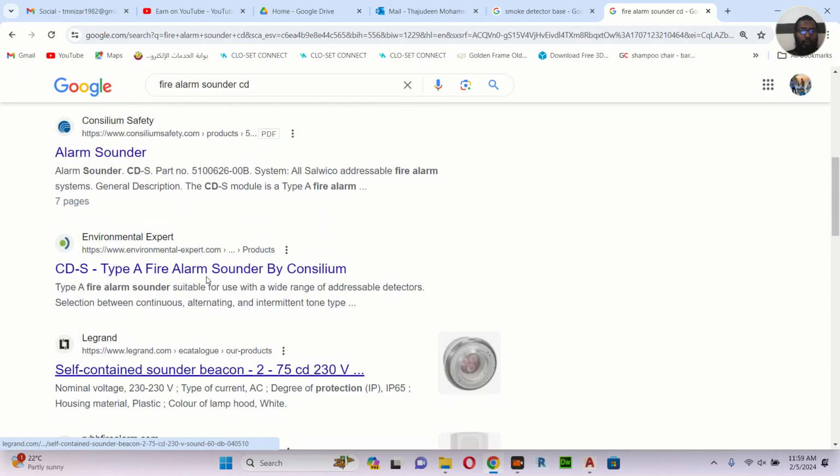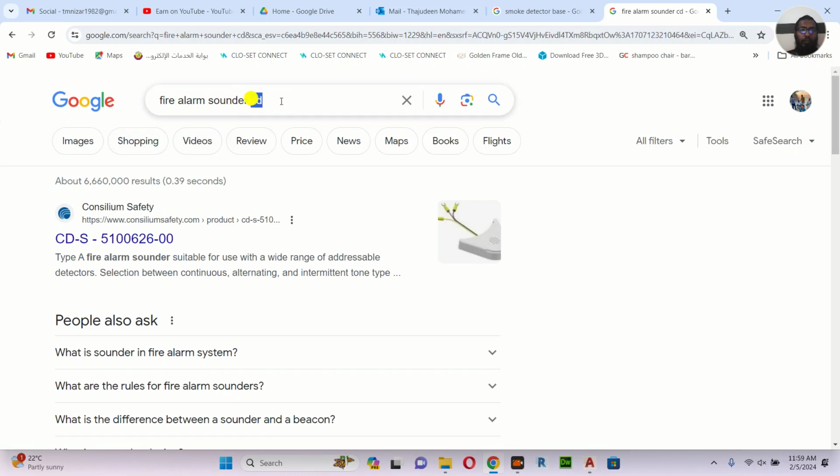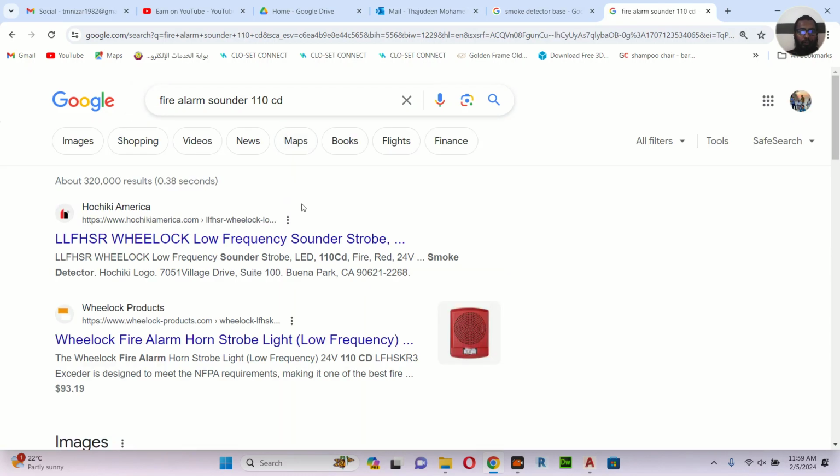Let's say fire alarm sounder 110 CD. So this is the one, the CD, and CD meaning candela. Okay, let's go inside.